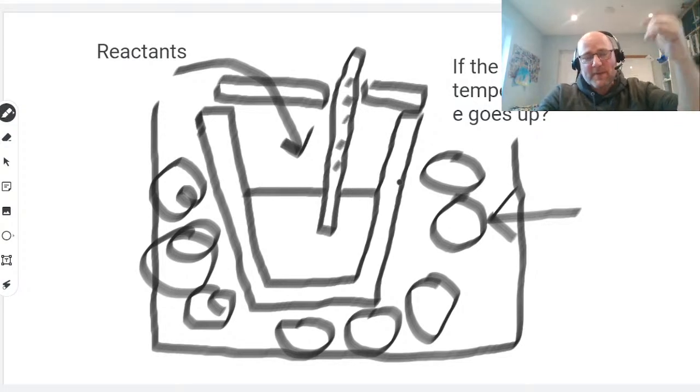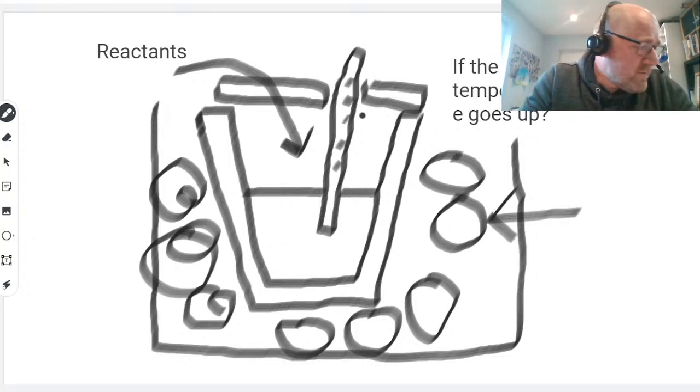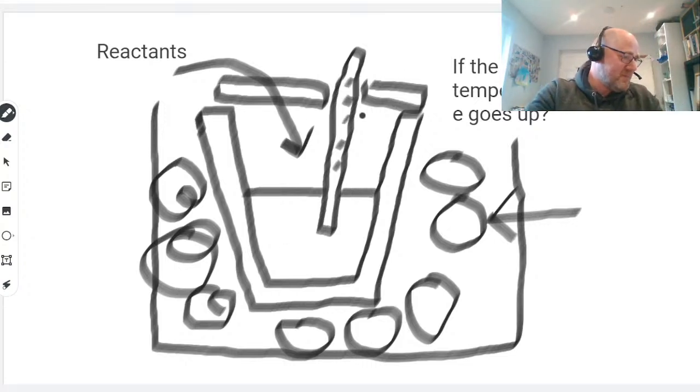If the temperature goes up, it's exothermic. If it goes down, it's endothermic. And if you're doing the temperature change, you could be comparing different chemicals, then keep the concentrations the same, keep the volumes the same, and that type of thing. So, yeah, that's really all for that one, for the energy one. Cool.